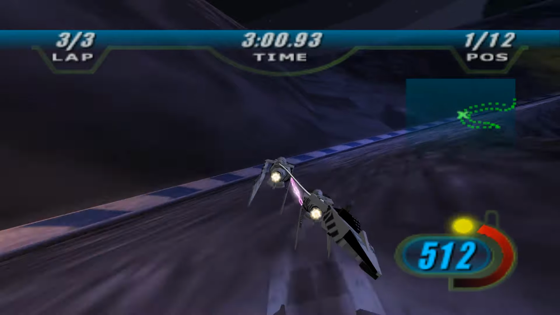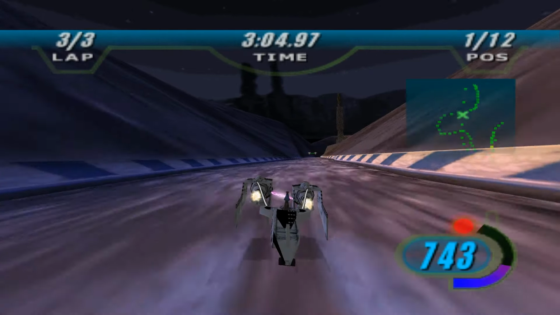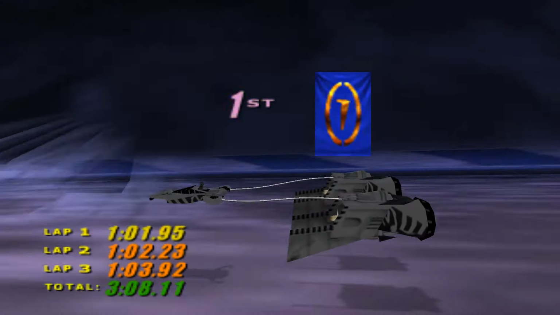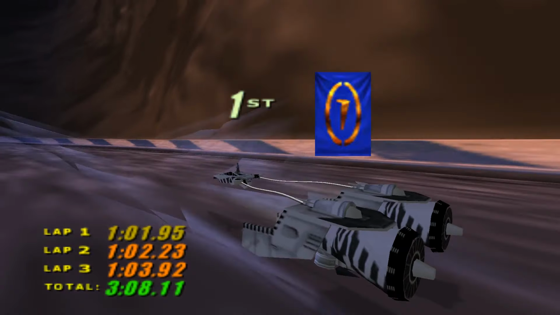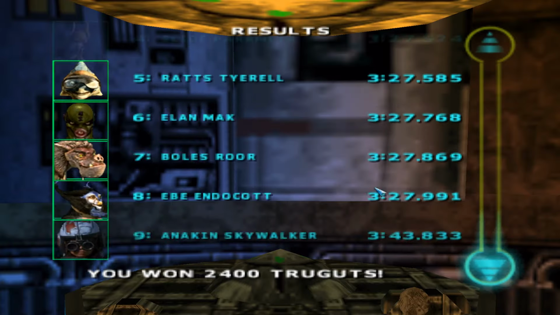And we're going to be on the straightaway. Let's finish this race. Cool, so I was right. First lap was the best lap. Very good. Well, it's been going pretty well so far. Another 2,400 Truggets.